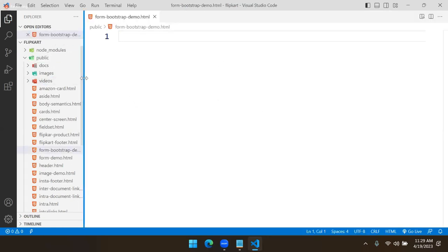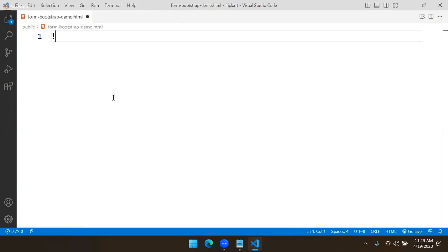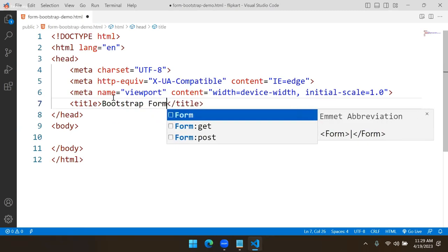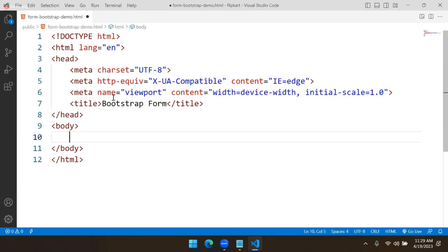Now in this page, I will create a simple page, and here bootstrap form, and I will keep a simple heading. This is register. Usually the page looks like this. That's how the page looks initially.